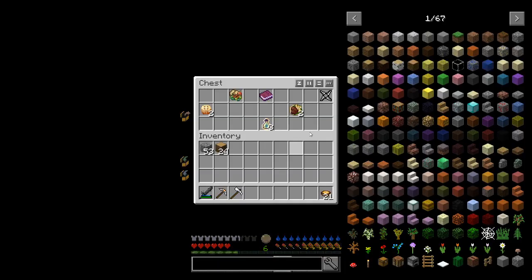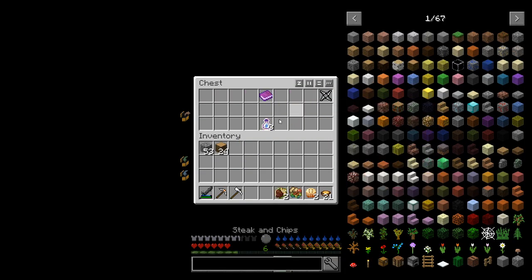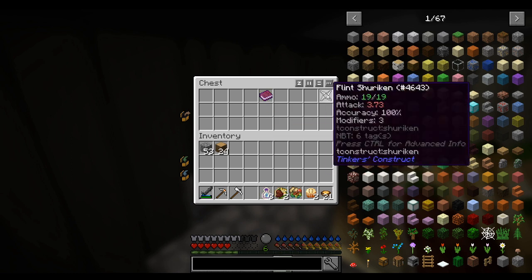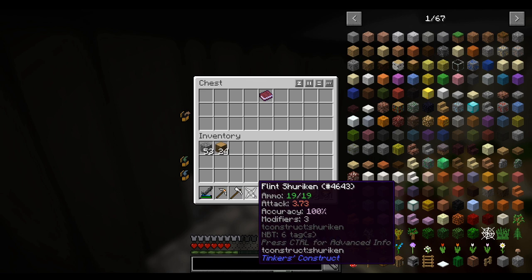But this one here was actually a good one. We got some cool stuff from Pam's Harvest Craft. We got some bottles of enchanting and a flint shuriken that we can upgrade. That's going to be a nice ranged attack until we can get a bow set up.